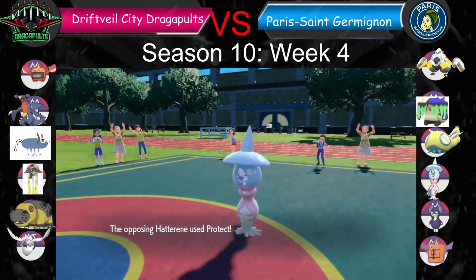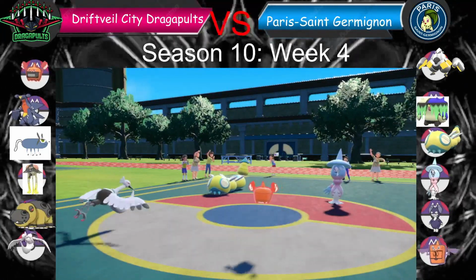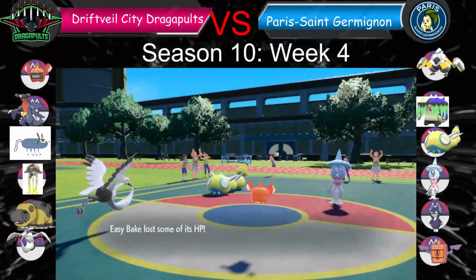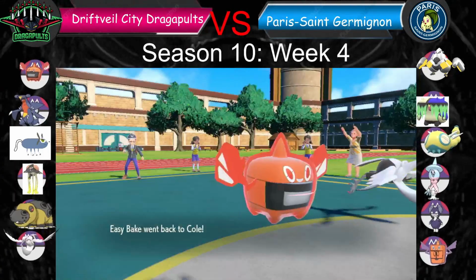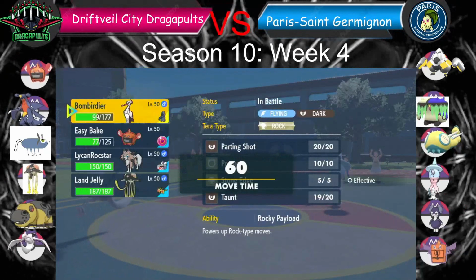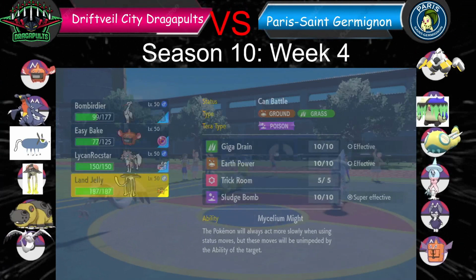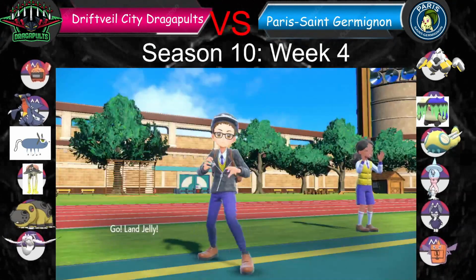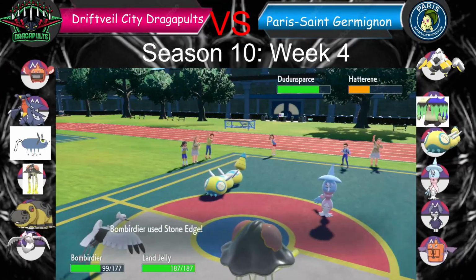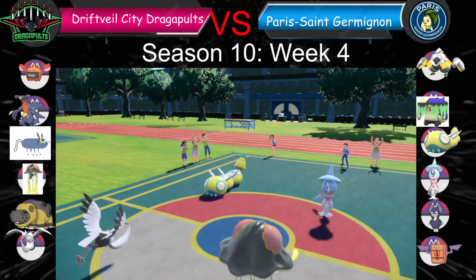So Hatterene protects as Rotom Volt Switches on Dudunsparce, as I swap into Toedscruel. Bombirdier's Stone Edge gets protected. And Dudunsparce hits a Rock Slide, killing Bombirdier.